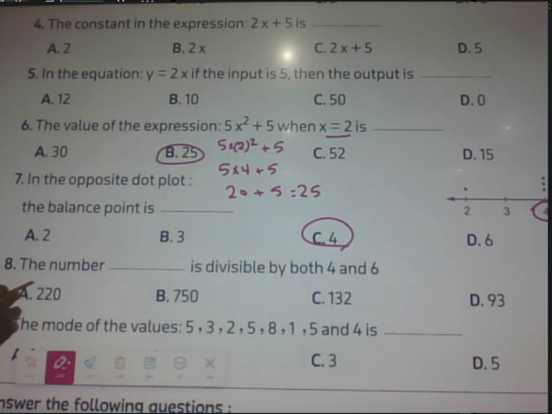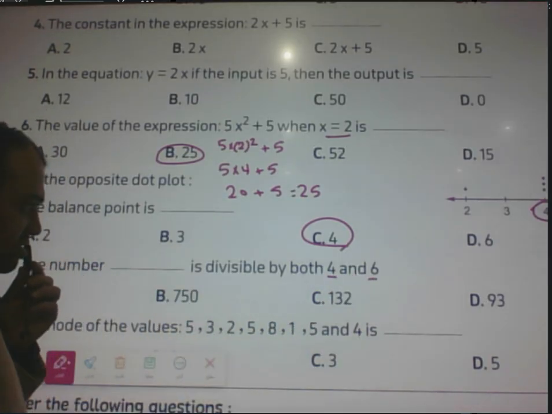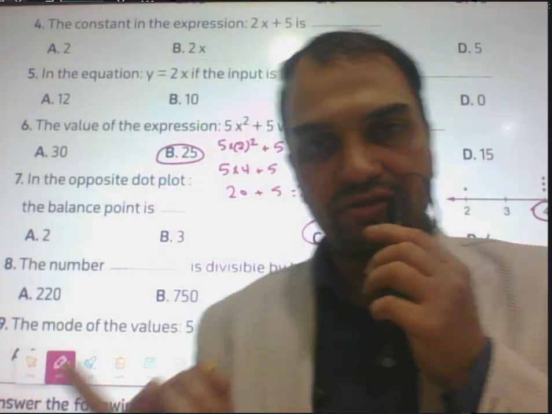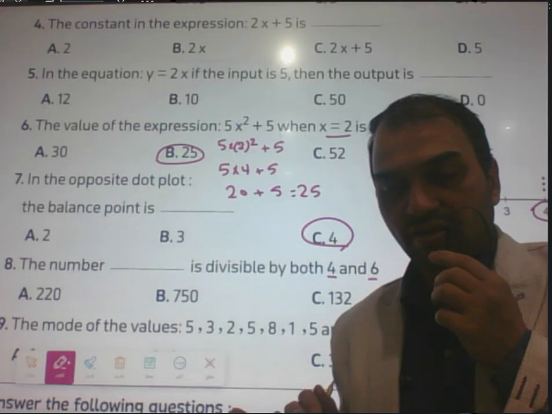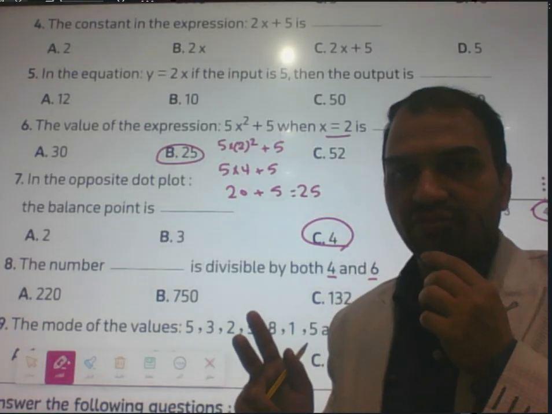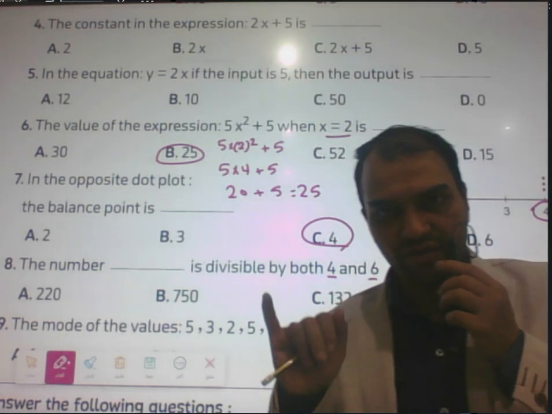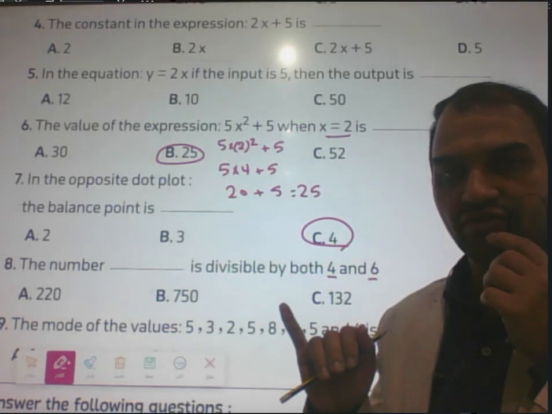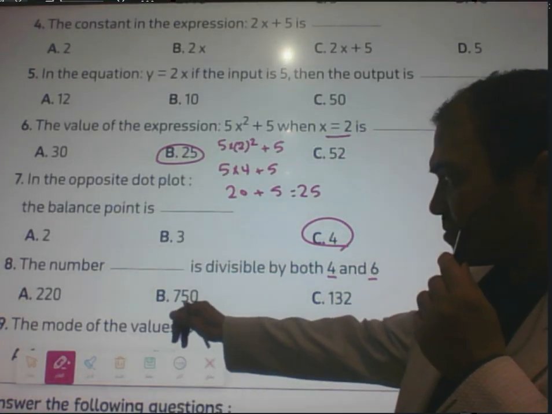Okay. The number that is divisible by 4 and 6, who can tell me here? We must choose a number that can be divided by 2 and 3, because if a number can be divided by 2 and 3 in the same step, this number can be divided by 6. And also, if the number can be divided by 4, this number can be divided by 4. So I want to find the number that is even, to divide it by 2, and also the sum of all digits can be divided by 3.